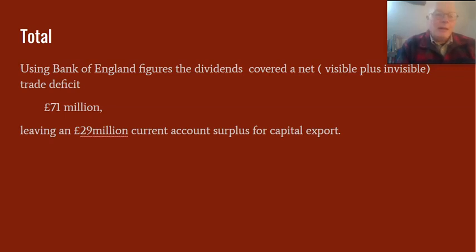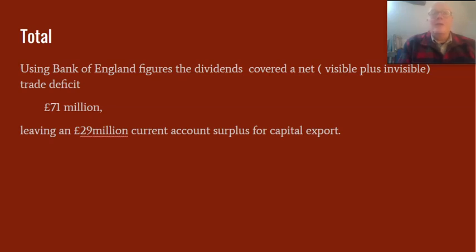Now, this is an interesting point about the 19th century. A lot of the German and Russian debate about imperialism focused on the alleged difficulty of realization of the surplus and the need to export surplus value to achieve this. If you look at British figures for the 19th century, it's clear that Britain was a net consumer of surplus value. Insofar as Britain exported, or could be said to export capital, it wasn't a net exporter of capital. It was reinvesting abroad some of the dividend income that came into London.